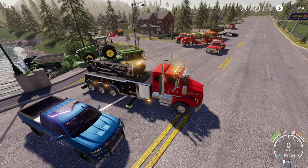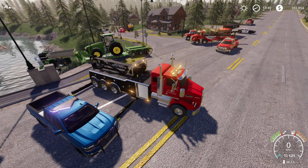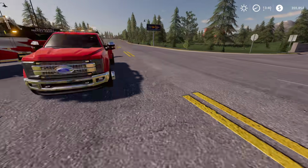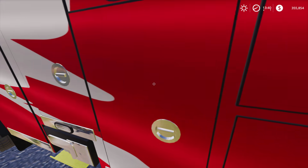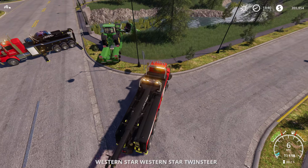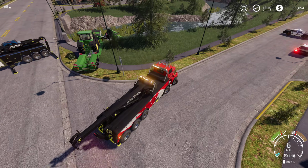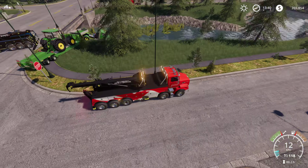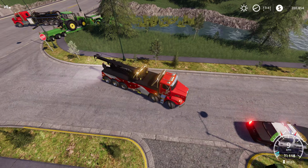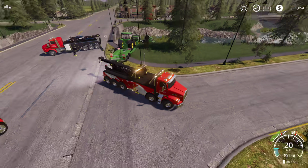So the other problem we'll run into is if we go too far out, it just kind of counters the balance, where these trucks aren't as heavy as they should be. We are going to keep this series as realistic as we can. So we've got to do it the right way, but I'm going to move our unit here in place. So the first one there, the wrecker, is just up and down. It can't move to the side. This is a TriStar. Got the extra turning wheels there, as you can see, the extra axle. But this will allow us to kind of turn, getting in certain angles and just get the job done. I don't want to do this.